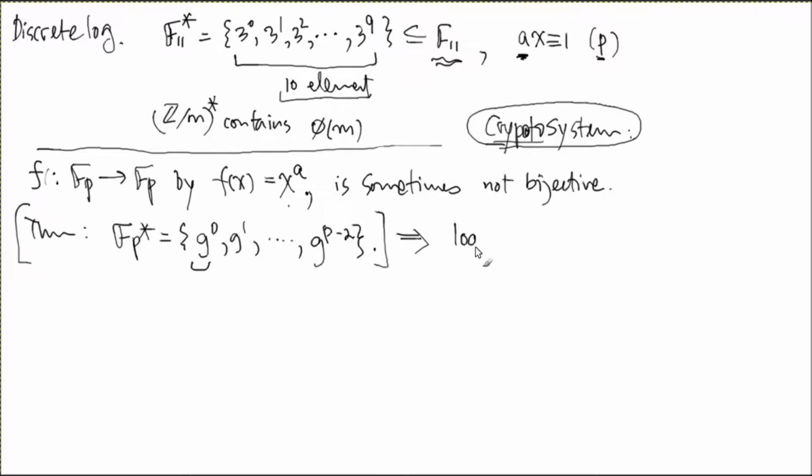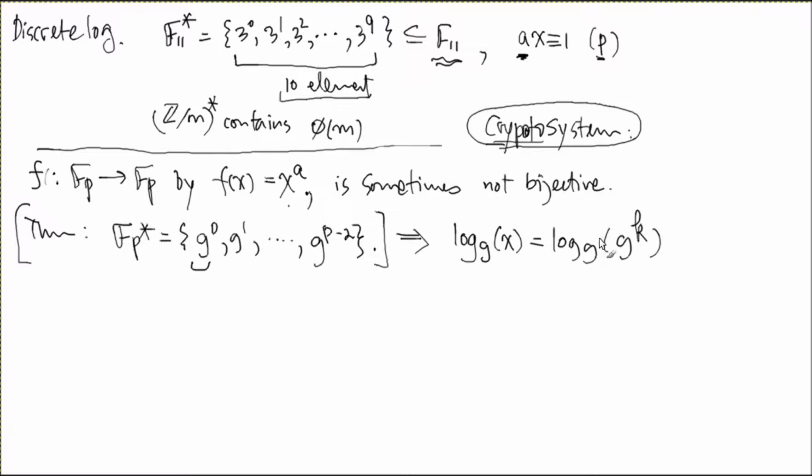From there, we can define this log G, right? How do you calculate log G of x? First, you have to write x in terms of a power of G. If I give you 35, when P is 79, you have to realize it as a power of 2. Actually, 3 worked. For 79, I remember, 2 is not a generator. 3 is a generator. So if your choice of G is 3, you have to write a given number, 35 whatever, as a power of G.